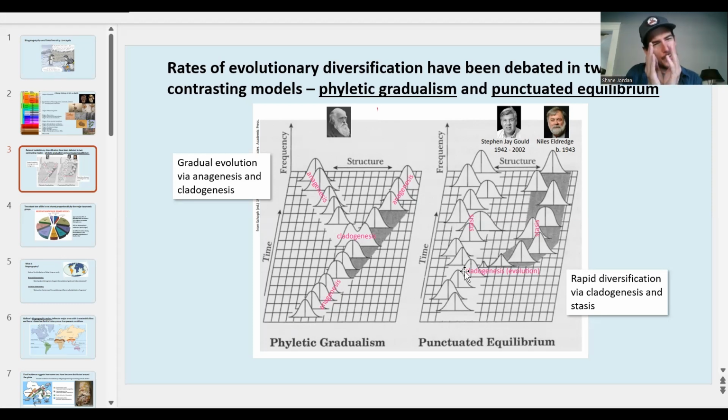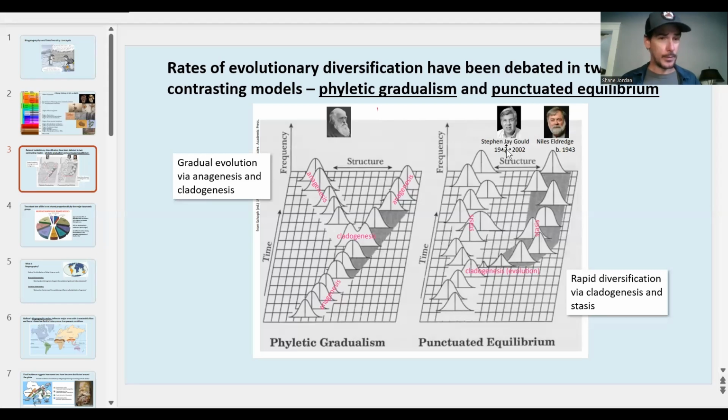It's not just this gradual sort of change, it's a rapid, sudden change of traits in one lineage giving rise to quite contrastingly different traits in these two subsequent descendant lineages. And so we see rapid diversification via this thing called cladogenesis, followed by something we would call stasis. That is to say, following this huge diversification event, maybe after that there's not a whole lot of evolutionary change. So these are just these two contrasting models.